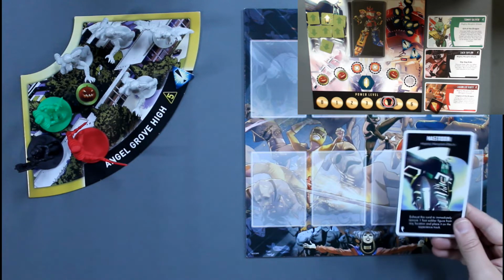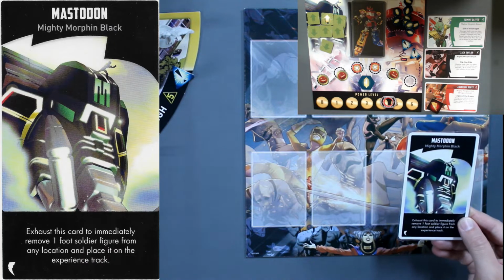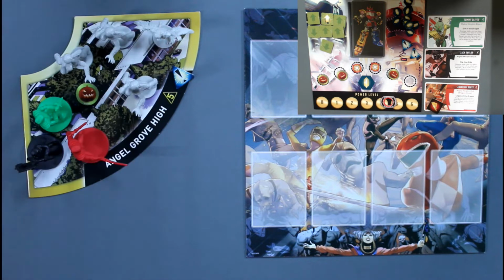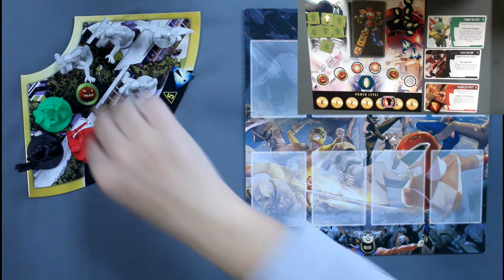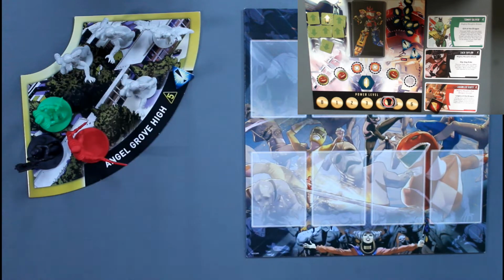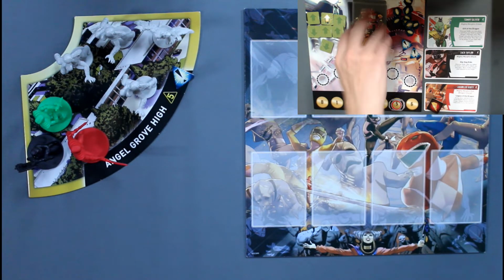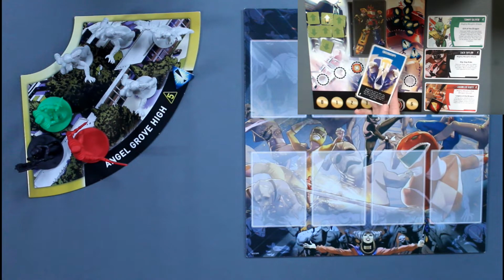Where are you? Here we are. We're going to activate the Mastodon Zord in order to remove 1 foot soldier from this area and add it to the track. And I am going to get rid of this stupid little pumpkin because these pumpkins suck. He'll go here, and that would fill up the track again for us to be at level 5. And we have all 5 Zords by the end of this round, which means our next one is Triceratops.